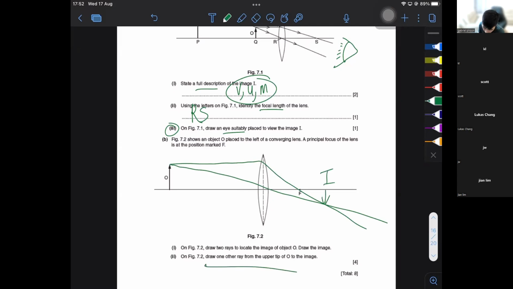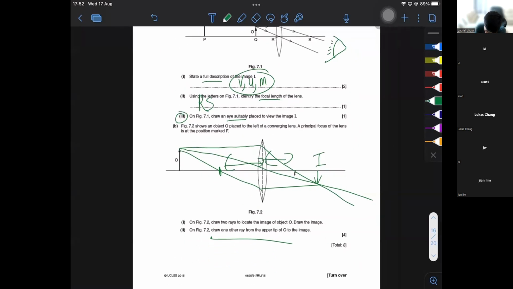Then this one here, they say you're supposed to draw one more light ray. This time you can draw anything. Even if you drew the one in the middle here, it's actually acceptable. But I would recommend drawing the exact opposite one. These are your 3 light rays that you're supposed to have, right? And you'll notice that if you drew it correctly, these 2 are exactly the same length, because light can enter from both sides of the lens, so there are going to be 2 focal points here.